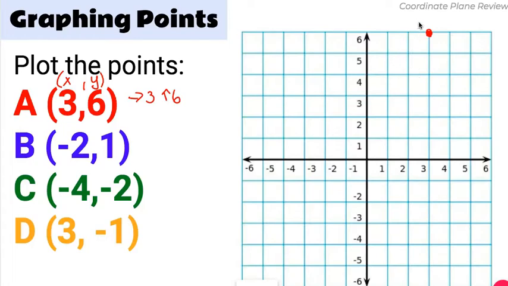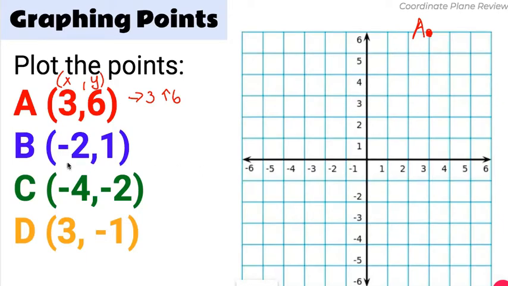And I'm going to label the point A. Anytime you have multiple points being plotted on a coordinate plane, having some sort of label so that you can tell what point is what is always helpful. And then you avoid having to draw tons of coordinate planes. You can put multiple points on one.